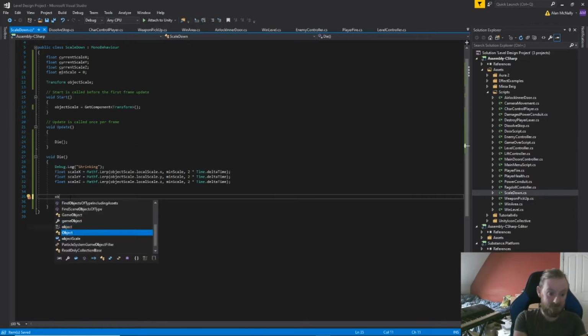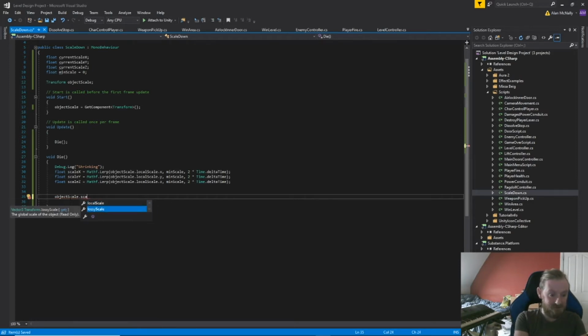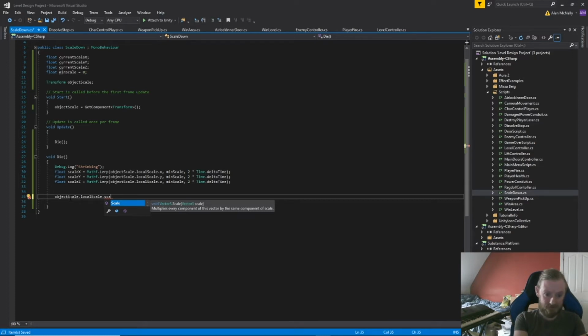Object scale dot localScale. Let's just see what else is in there. Dot lossyScale. What's lossyScale? The global scale of the object. Read only. localScale, get set. Dot scale. Oh, maybe that's what it needs to be. Dot scale multiplies every component of this vector by the same component of scale.